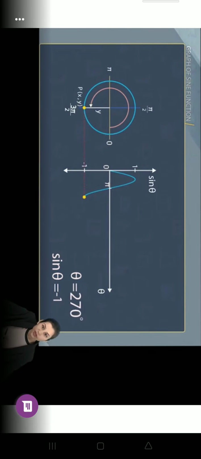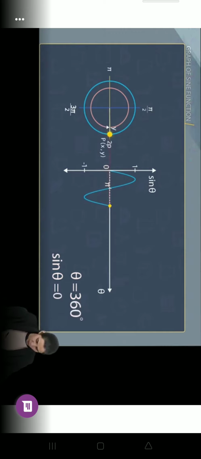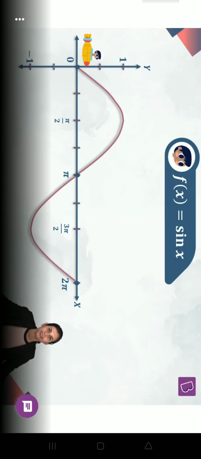Okay then, now that I have the graph of the sine function in the interval 0 to 2 pi, I am extremely curious to find out how the sine function behaves for angles greater than 2 pi and less than 0. Let's find out. Right now I have with me the graph of the sine function in the interval 0 to 2 pi, which is one interval of length 2 pi. First of all, I am going to plot the graph of the sine function in the immediate next interval of length 2 pi, which is 2 pi to 4 pi.